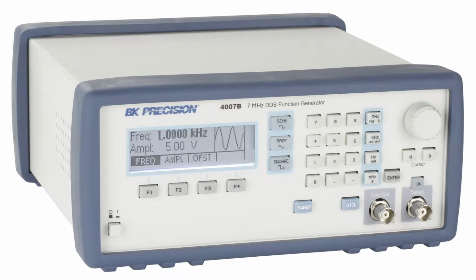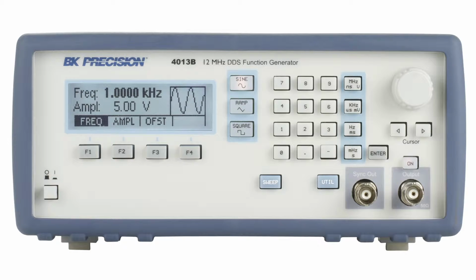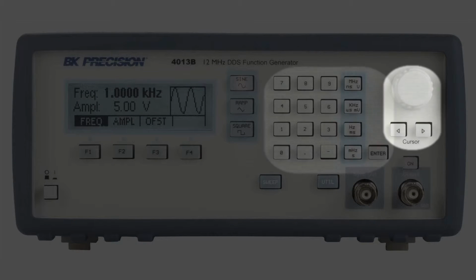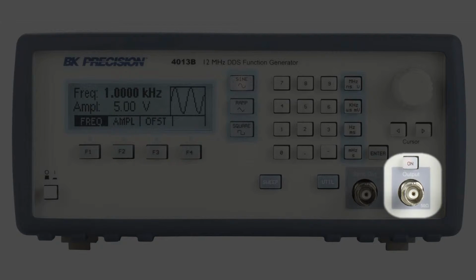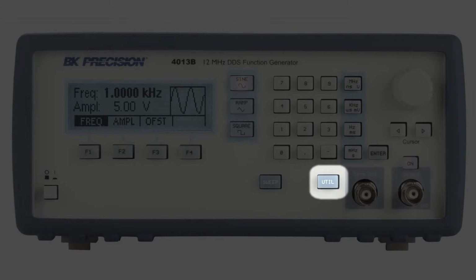Here are models 4007B and 4013B, 7 and 12 MHz DDS function generators. Their front panels consist of an easy-to-use interface offering quick setting adjustments via the direct entry numeric keypad, cursor position buttons, and a rotary control knob allowing incremental parameter changes, main output BNC with output on-off button, sync output BNC with TTL levels. The utility button opens the menu controlling intensity, setups, and power on options.